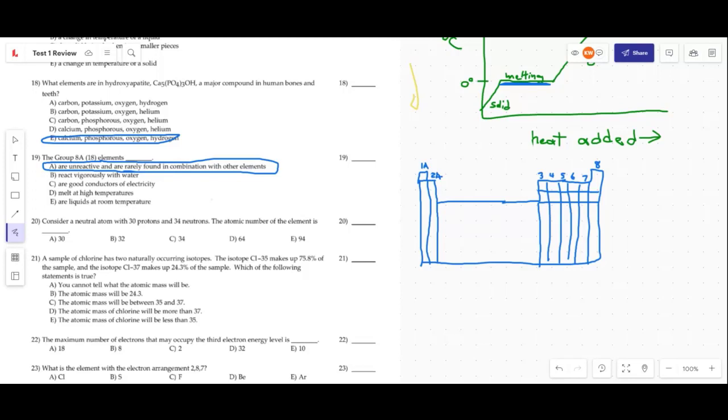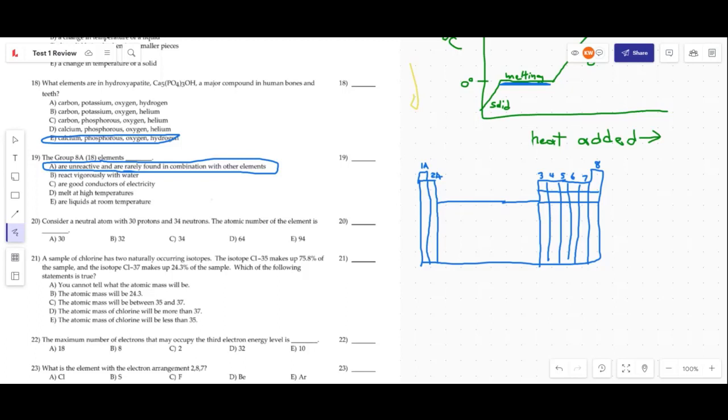Okay, sweet. Thank you. No problem. Good question, because the wording of this is not really clear about when it is found in combination. You're right, it is in combination with other gases in terms of a diving tank, but that's not chemically combined. It's just a mixture.